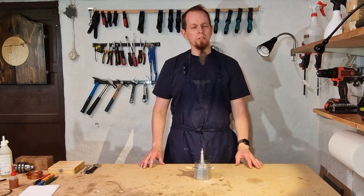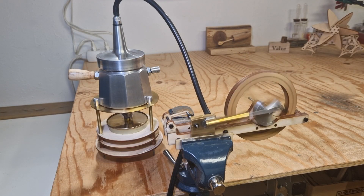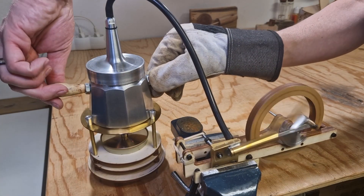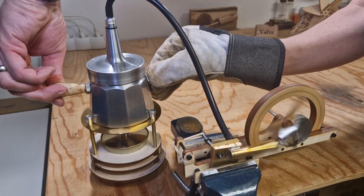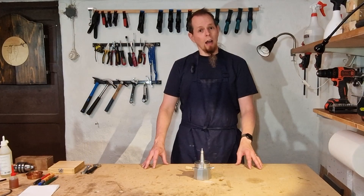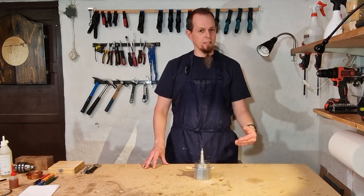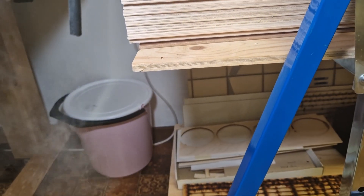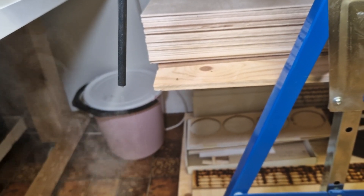The last thing to do is check that everything still works. I set it up and everything is still running. It's quite nice to see that the safety valve doesn't affect the running at all. In fact I can actually release steam manually — it's a bit dangerous, I need a glove to make sure I don't burn myself — but I can release the pressure manually now without trying to unscrew anything. I think the engine runs at about 1.5 bar, so the pressure doesn't go anywhere close to 2.5 bars when the safety valve would release.